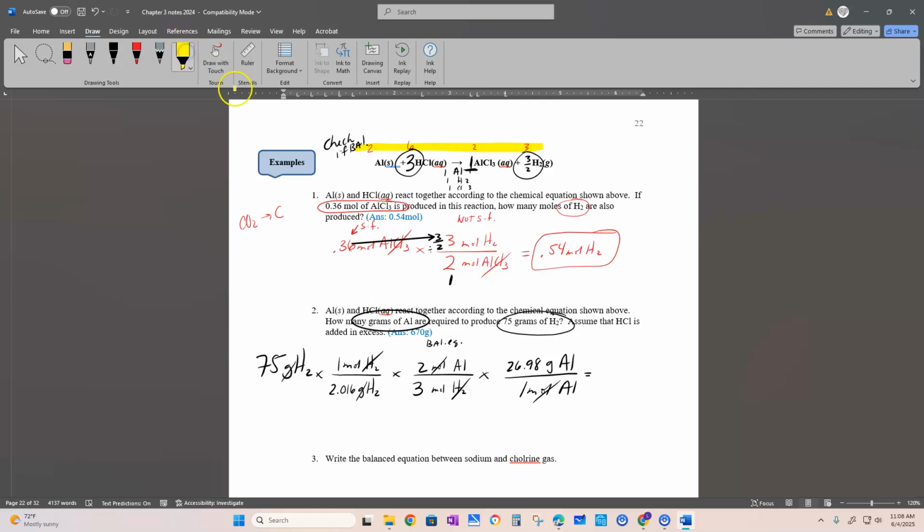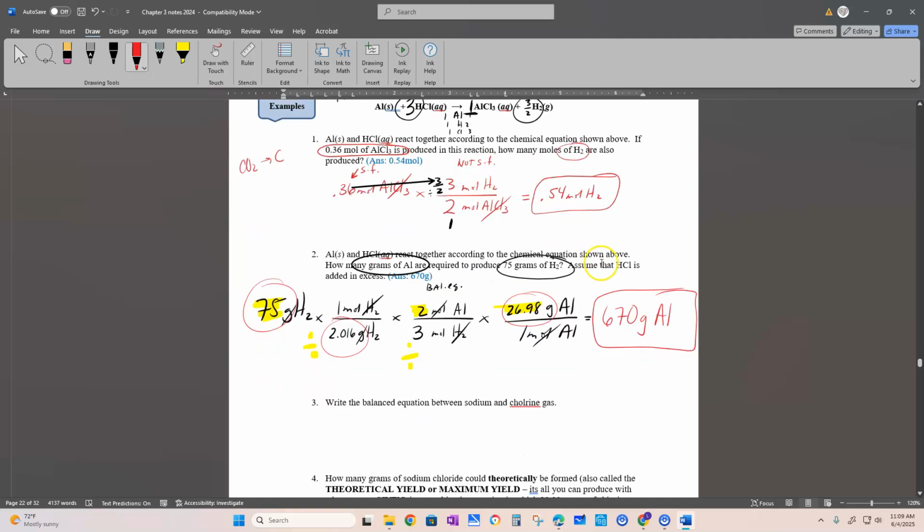So I'm just going to highlight 75 times 2 times 26, and then we're going to divide by 2, divide by 3. And if we do this correctly, we should get that answer. And the reason why it's 2 sig figs is because my sig figs are based off of that 75. Those circled numbers have 4 sig figs, but 75 has 2. So I'm going to keep those 2 sig figs, number, unit, chemical. Okay? Let's try another one.